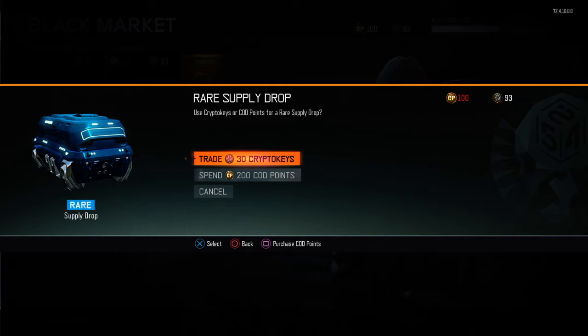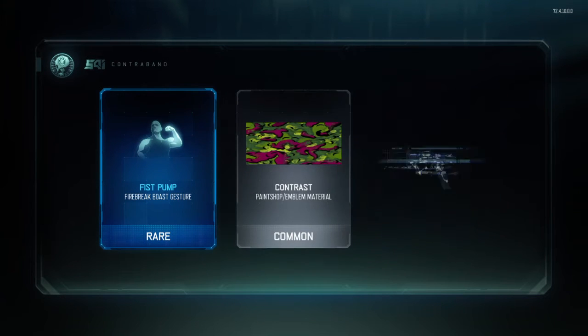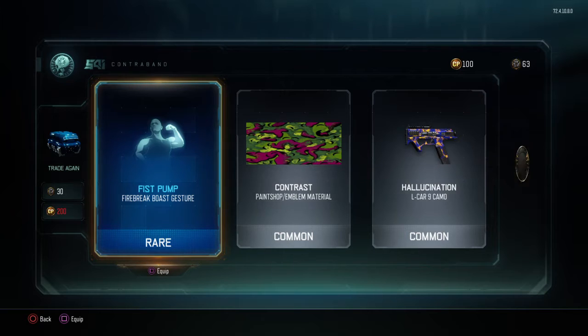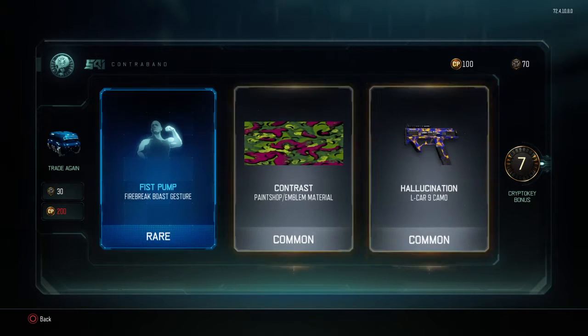Alright, guys, let's do this again. I think we're on our 12th supply drop. Come on, baby! 12. Poop! Oh no, never mind. Come on, legendary. Oh, I got common, rare. First pump for the fire break. Alright, that's self explanatory. We should already know what that is.